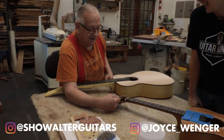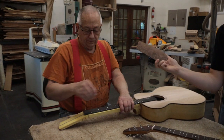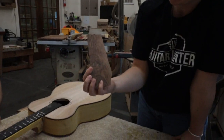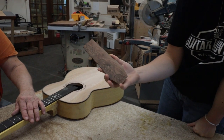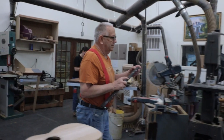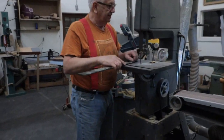Yeah, that's gonna work. This is your future headstock veneer. Hey, that's so cool. Love it. That's really sweet. Cool. I need to cut this up here to make room for the nut.